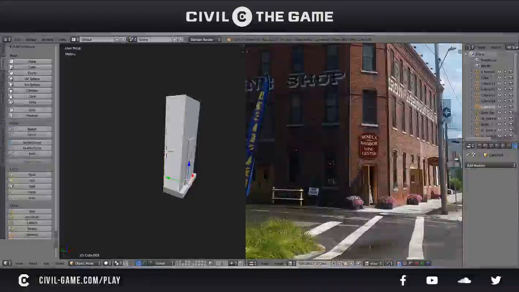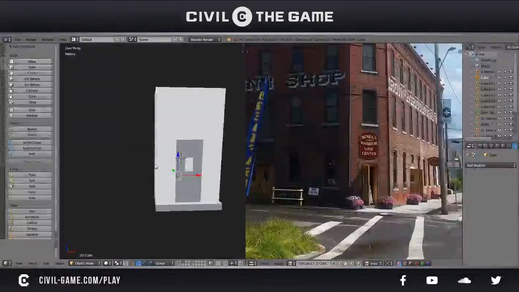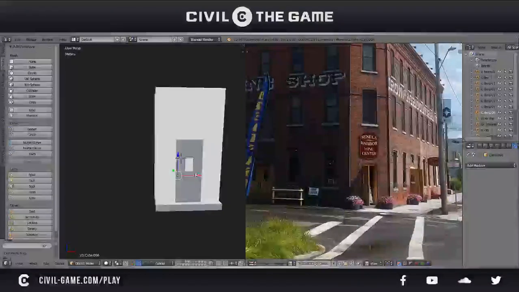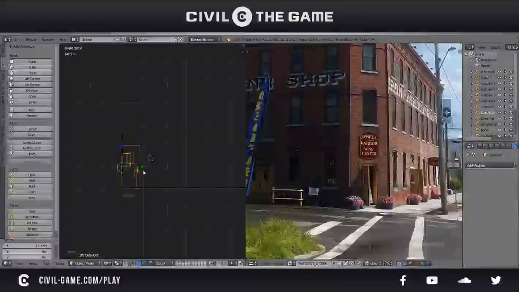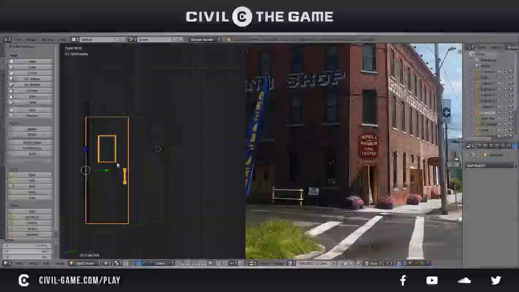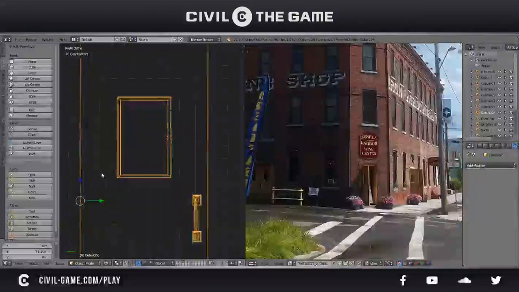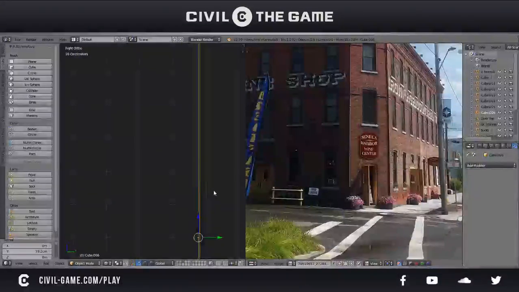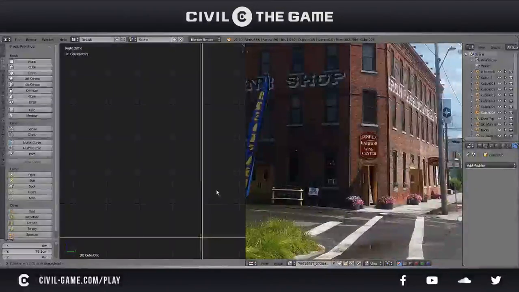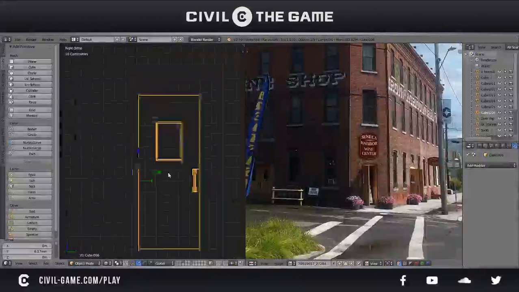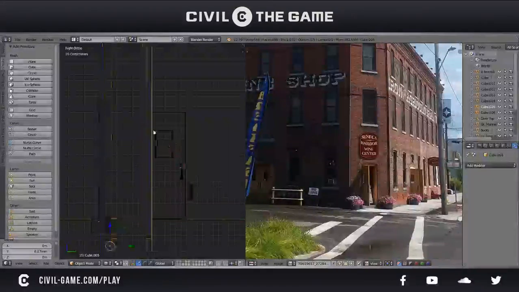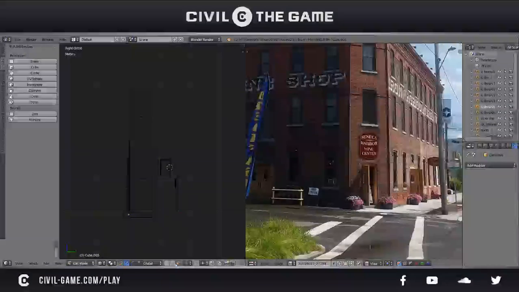Okay, so that would be our first window, which is just the width of the door. You're probably getting some lag here and there. It's alright. There's our first window. And I probably should have snapped that one. What I'm doing is zooming in really close and getting a rough measurement, because you can always perfect the measurements later.